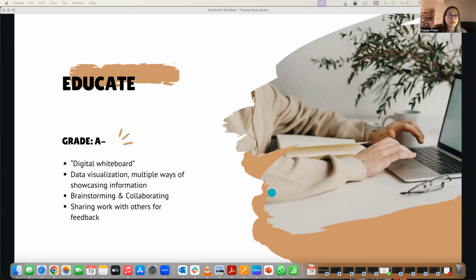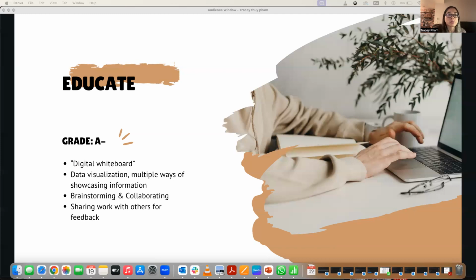So as we saw in the video, instead of a physical whiteboard, it is a digital whiteboard, but it also helps instructors and teachers to present data in ways that are slightly more visual. And as we all know, students can learn many different ways, and some people are visual learners.